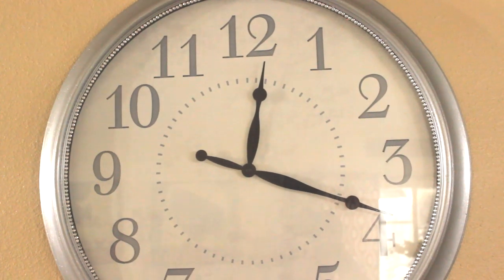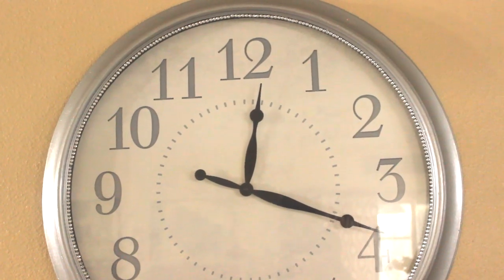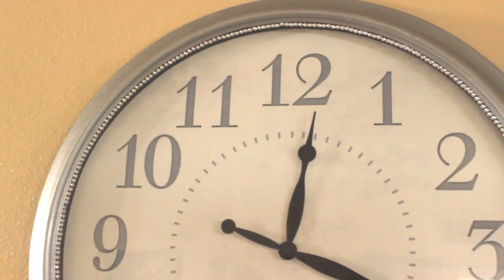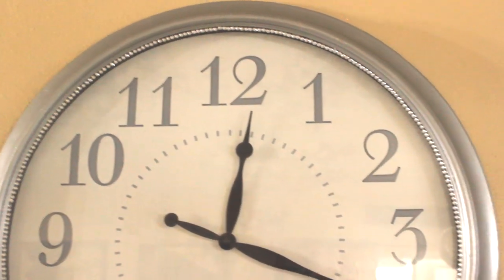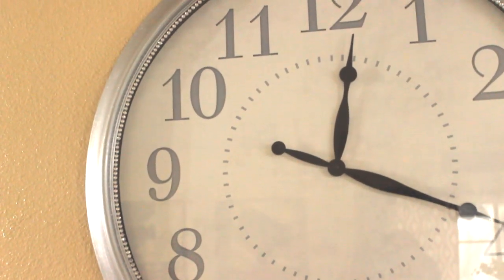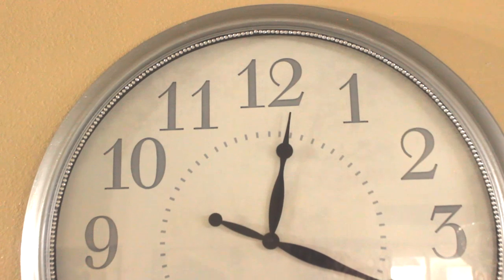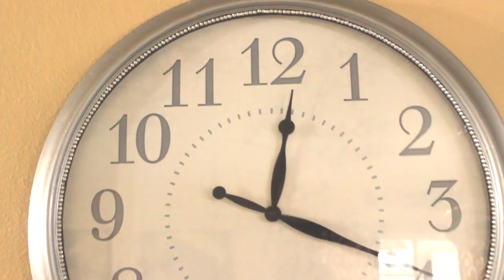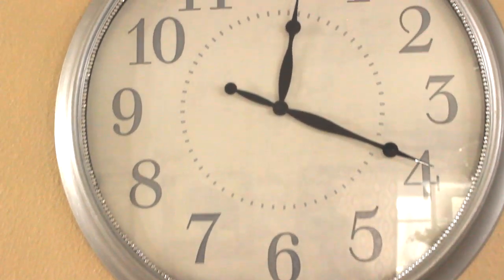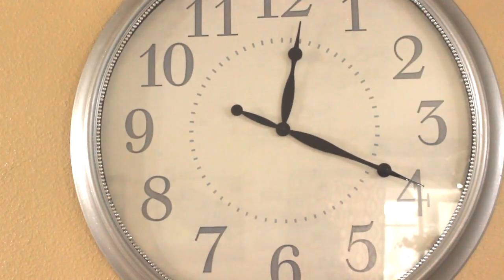It would have fit on my back patio, but I wanted something substantial on this wall here, so I painted it silver. And if you could tell, I took some bling and went all the way around this clock. Just by adding the bling and painting it, it changed the entire look of it. And I'm sorry I lost footage of the before. But this is a beautiful clock that I only paid $10 for at my local SPCA thrift. This is a huge clock.